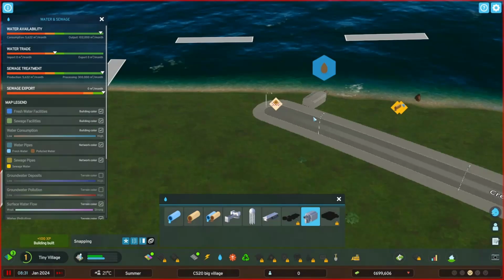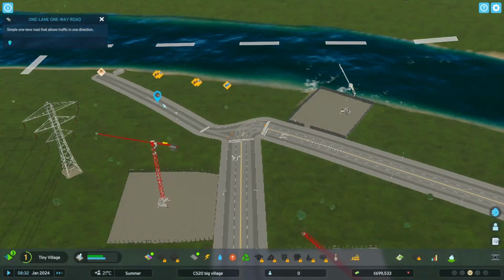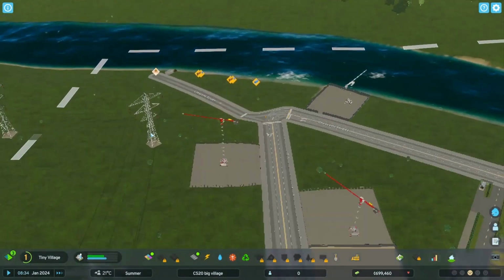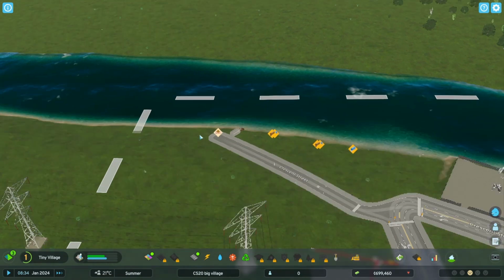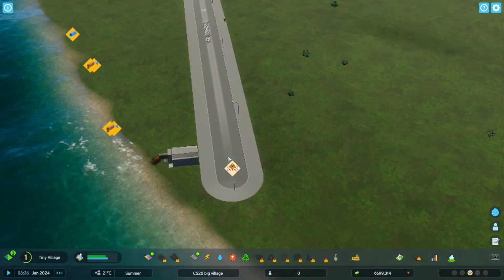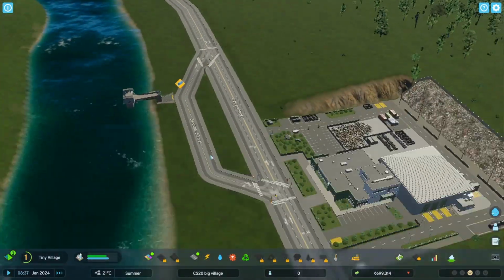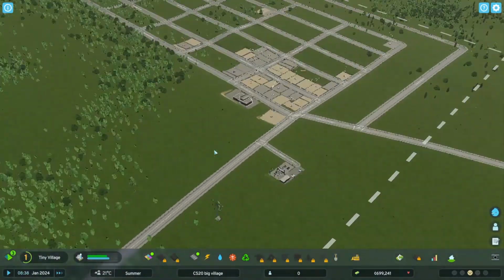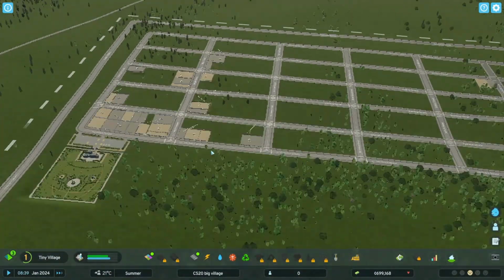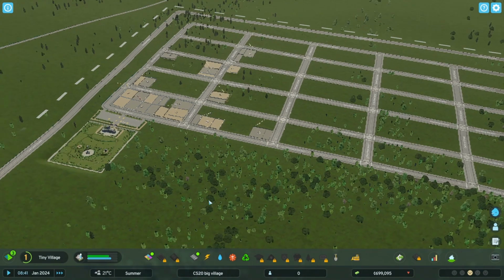Fantastic. Let's see if that roadway wants to play nicely. Okay. Let's see. So it's starting to produce pool water, so that's at least good. Let's see what else we can add and rectify. Let's see how our village is getting on. There's quite a lot of people moving in, it looks like. But let's just wait and see.